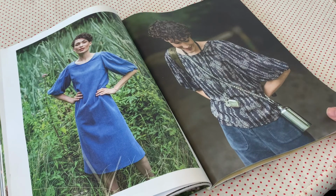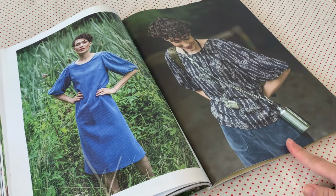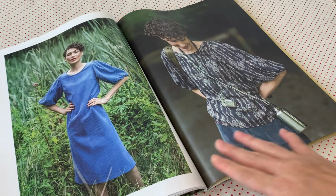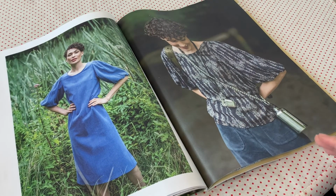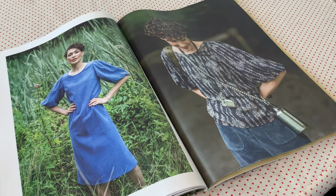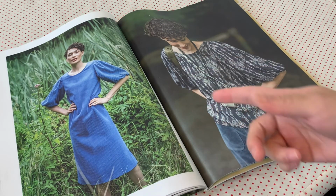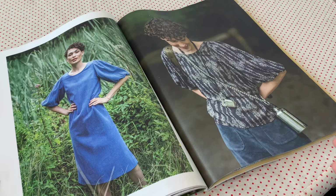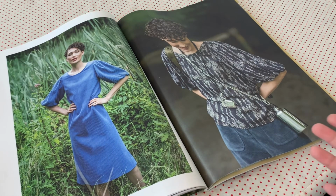Next up, we have the Doris dress. This one feels like a holdover from summer. I don't know if you guys are familiar with issue 15 of Fibre Mood, but there were like 4 or 5 of these shift dresses with the big sleeves, and this just feels like another one. So when I saw this, it did feel like a holdover from the last issue, and I was just kind of like, boring.